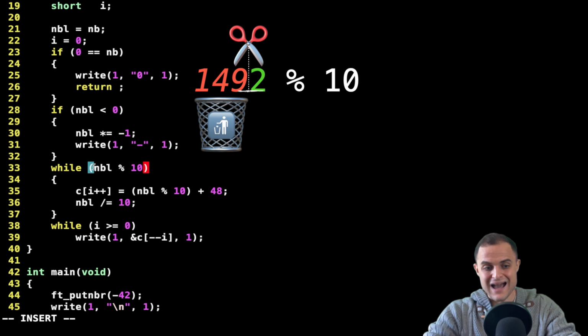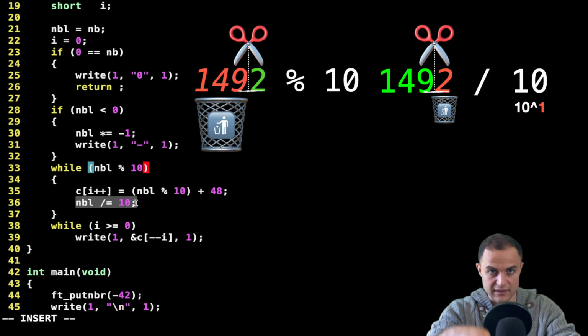Every time, what do I do? I take the last number of my digits. And this last number, if it is different from 0, is going to, as a side effect, say that this expression is true. For example, in our 1492 modulo 10, the 2 counts as truth, because everything different from 0 is truth. Then I store this last value of my number into the position i as a char, thanks to this plus 48. Then what do I do? I just cut with my division by one digit. So my 1492 is going to become 149.